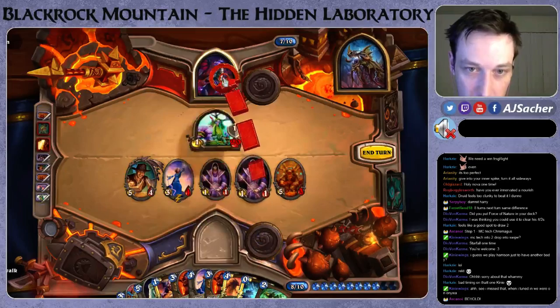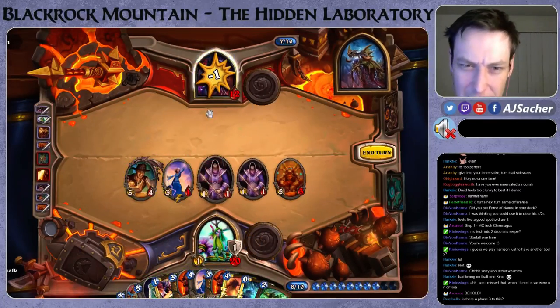Wow, Fresco opened Blood Mage Thalnos. How lucky. Why is he opening all these classic packs?